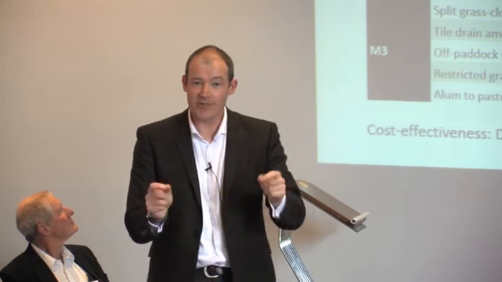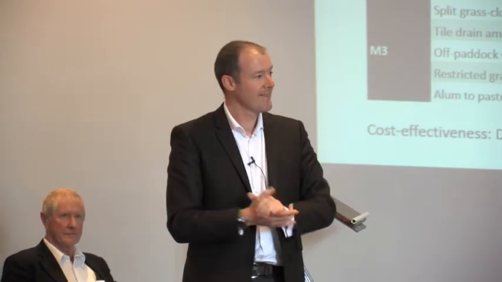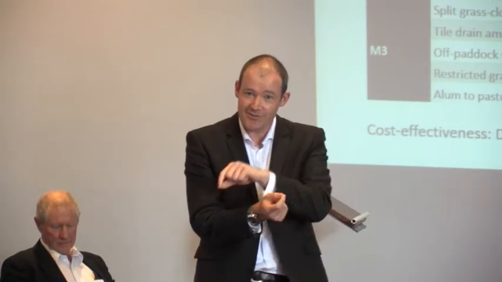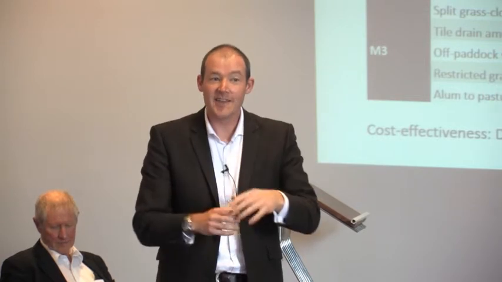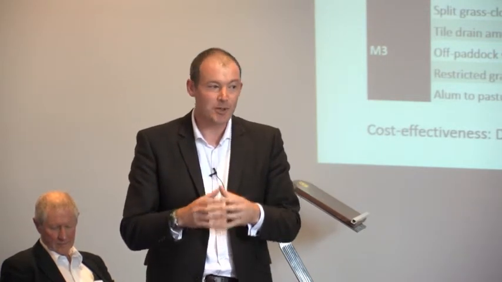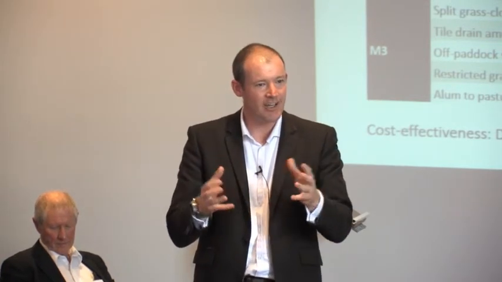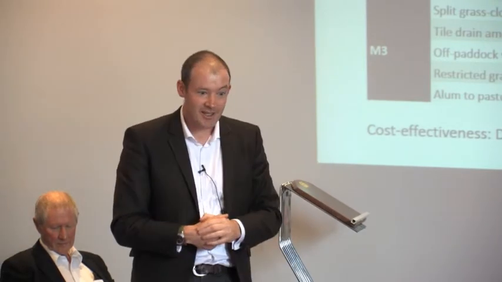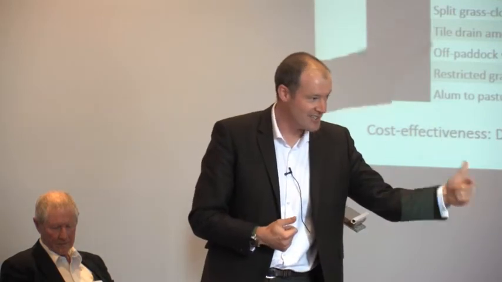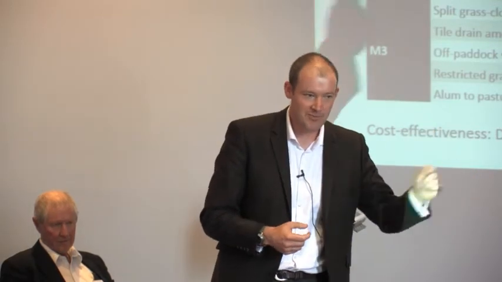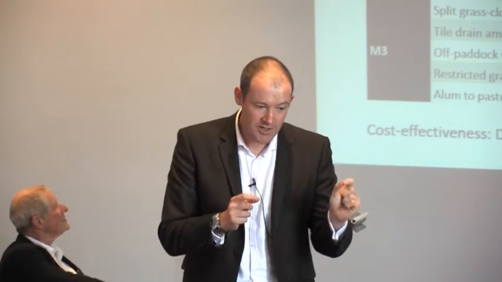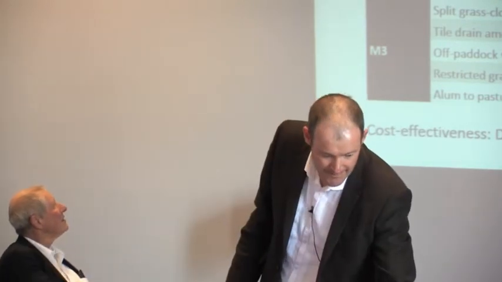Now, when you compare different enterprises, because there tends to be a little bit more contaminant loss from some than others, then cost effectiveness tends to be inverse in that situation. So there are more options, and it tends to be a little bit more cost effective per kilo of contaminant lost. For example, for dairy, easier than for sheep and beef, perhaps similar to arable, and horticulture kind of sits in the middle there as well.